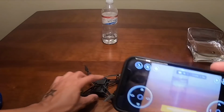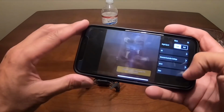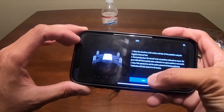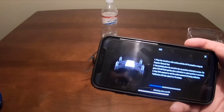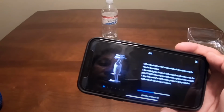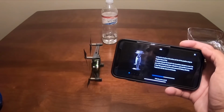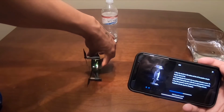So to do this here, while you're in the app, do not do anything. What you need to do is go back here, go to more, all right. I'm supposed to take off the props, I'm sorry. So you want to go ahead and do this. This is the most important thing. Any time you have a hard crash, you want to start over and do your calibration on your drone here. Okay, I got that going.